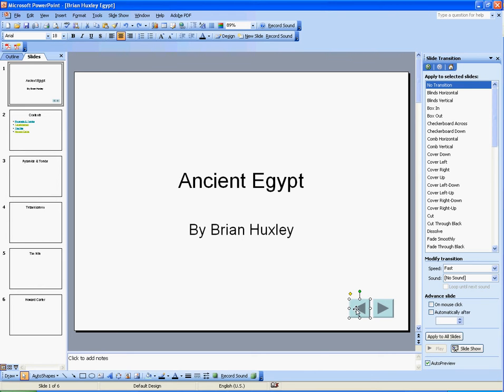We're going to delete these because we don't need them anymore. What we'll do now is go to the master slide, and anything we do to the master slide will happen to everything. So we'll click on View, go down past Normal and Slide Sorter, and when you get to Master, this menu appears. We want Slide Master. Click on this.